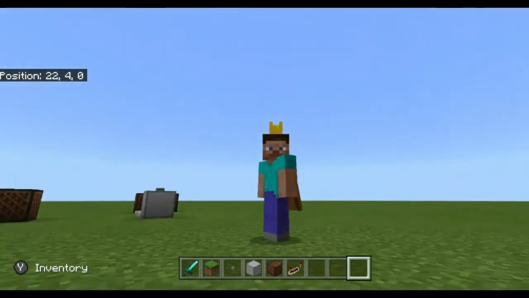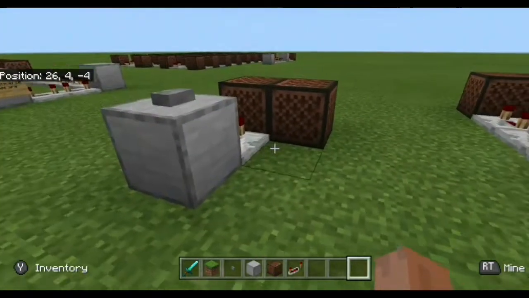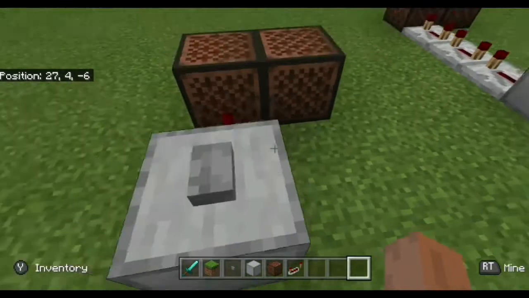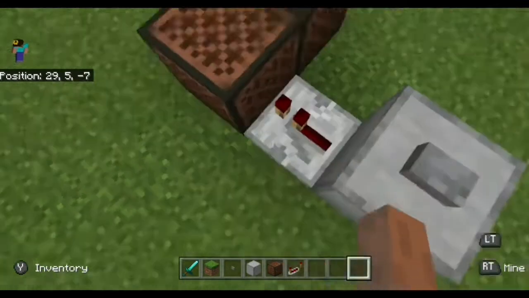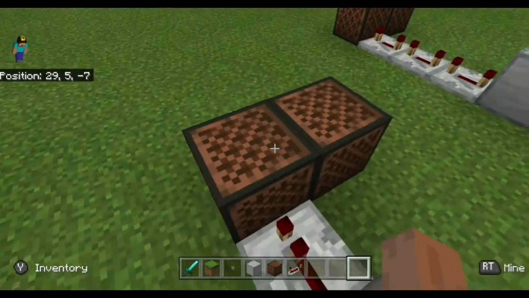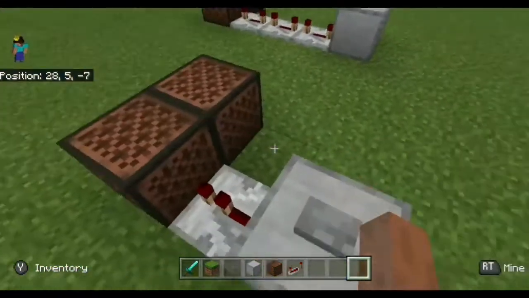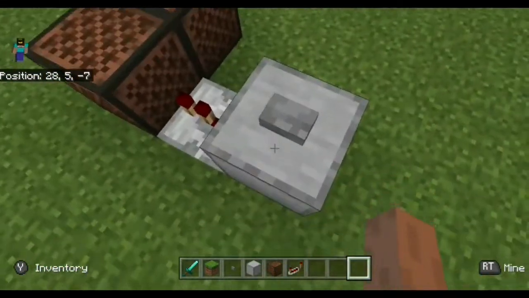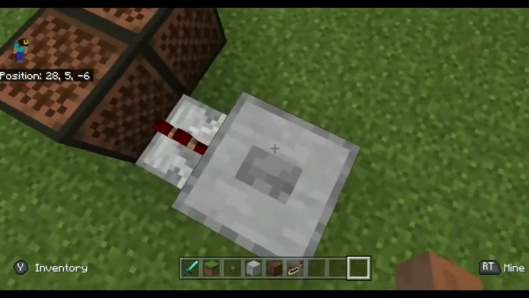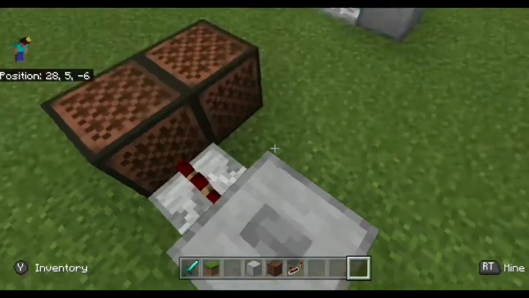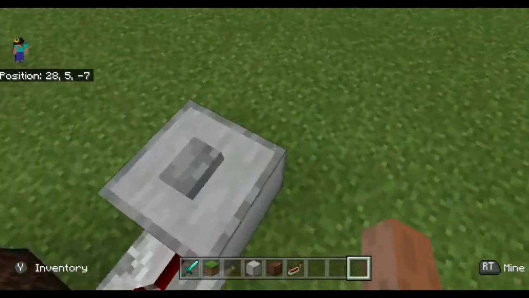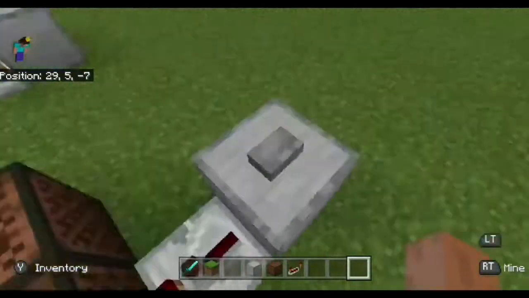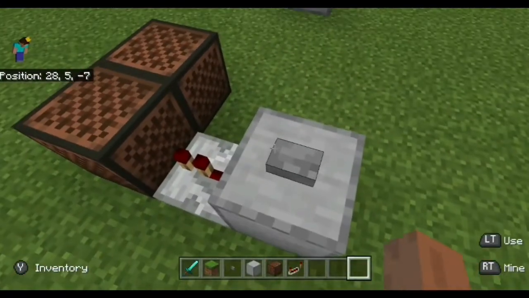Okay, so tip number 1. If you are doing a note block song, you'd most likely be using a button. Now, what people might normally do is they might just have a button next to a repeater next to your notes. Now, the big problem with that is that you would actually get the button sound in it. So if we push this, then you can just hear the button go off with it, which will sort of distract it, sort of block the noise of the note blocks.